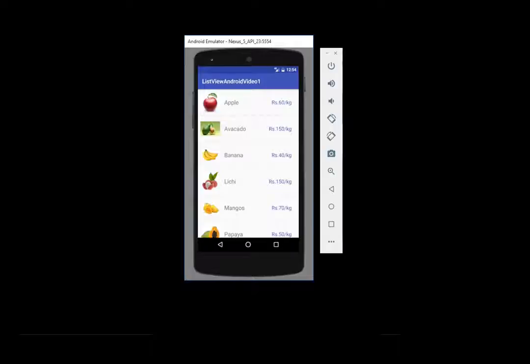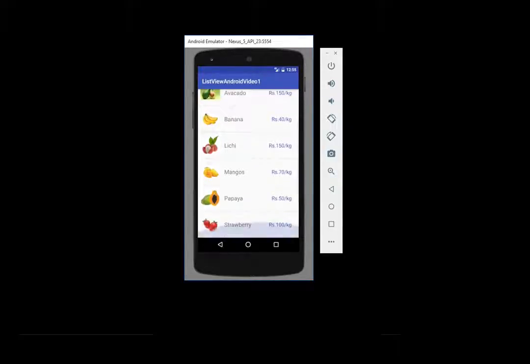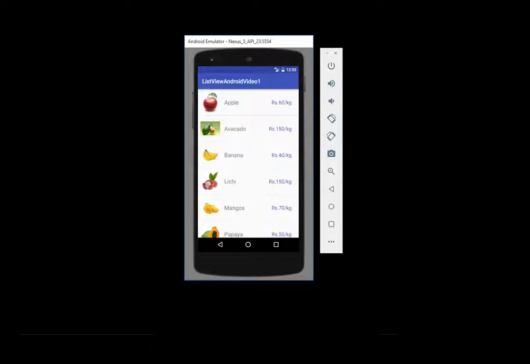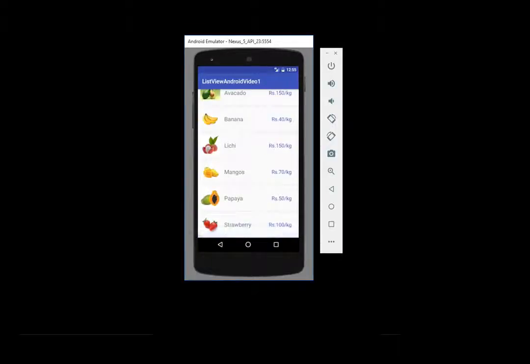I am an Android developer here at Paraguide, and today we are going to do a video tutorial on list view with holder pattern. So this is what we are going to create. We are going to create a simple list. This is the general list which you might have seen in many chatting applications or in your contact list, and this list has one image with the image of the fruit, name of the fruit, and the price of the fruit. And we are going to use a holder pattern.